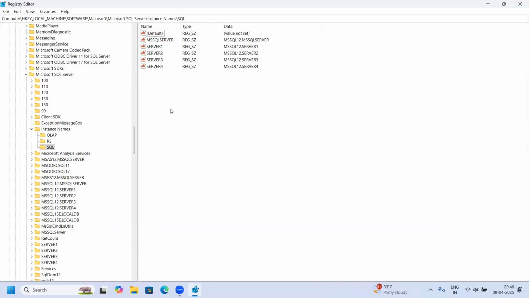Actually, once the activity is done, we stop the agent and server, right? Again, we are trying to start the server service and agent. At that time, the agent is not able to start. Then at that time, what should we do actually?